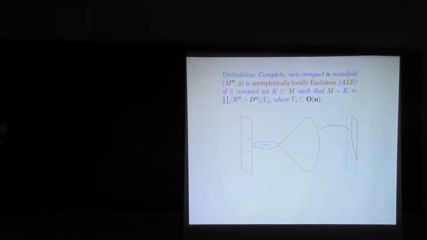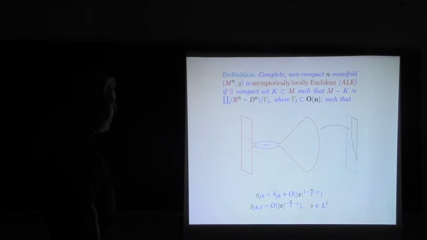All right, so we have a finite group fixing the origin in Euclidean space and acting freely on the unit sphere, preserving the Euclidean metric, and then we have diffeomorphisms from each end to that kind of model with exactly the same fall off as before. Because I'm in dimension 3 or higher, these groups that are acting are simply the fundamental groups of the ends. And it's really saying that the universal cover of each end looks like Euclidean space minus a ball with some perturbed metric.